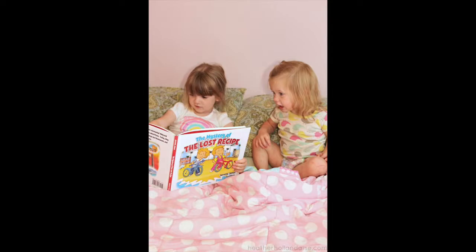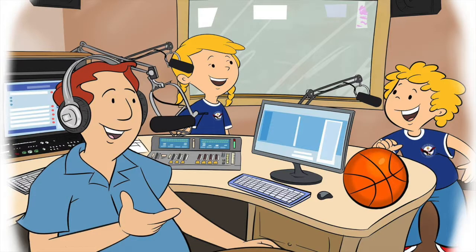But I think what's lacking in terms of nutrition and exercise in a lot of mainstream books that we're reading is it's just not mentioned at all. Or if it is mentioned, it's the focus of the book. There aren't a lot of books like these where it's mentioned almost in passing, quietly enough that it doesn't take away from the story itself, but it's an important enough part of the scene for the kids to take note of it without it taking over the story.